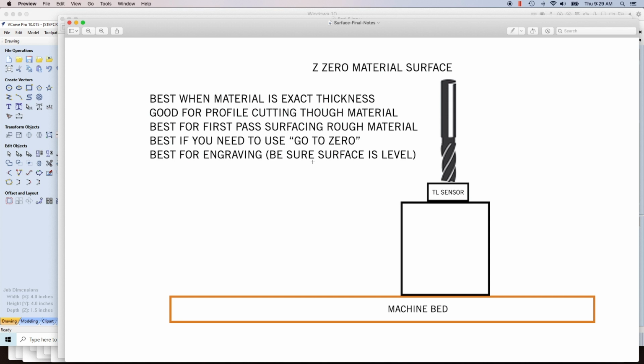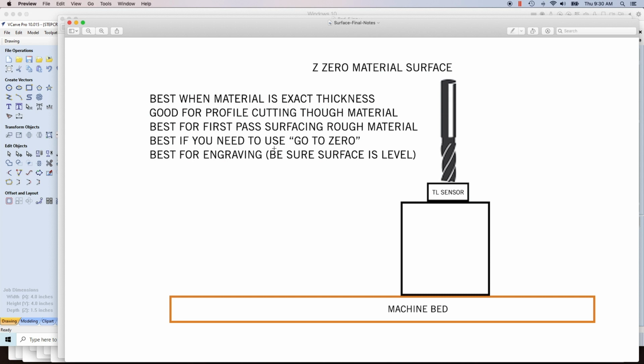Also, the material surface is, in my opinion, best for engraving. If I'm going to engrave, or say etch a spoil board or a circuit board, or engrave into a piece of aluminum or plastic where my engraving depth needs to be uniform, the most important thing there is making sure that the surface of the bed is level.